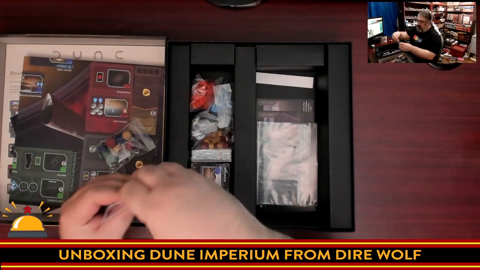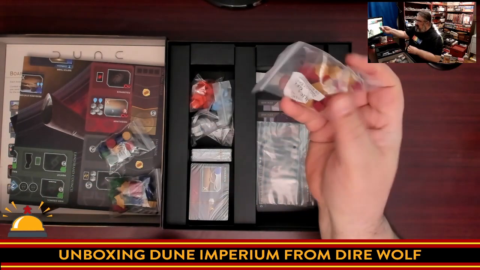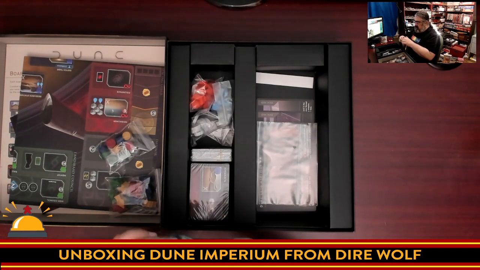We've got green and blue in one bag, and over here should be another bag with red and yellow. These are your standard board game wooden cubes.